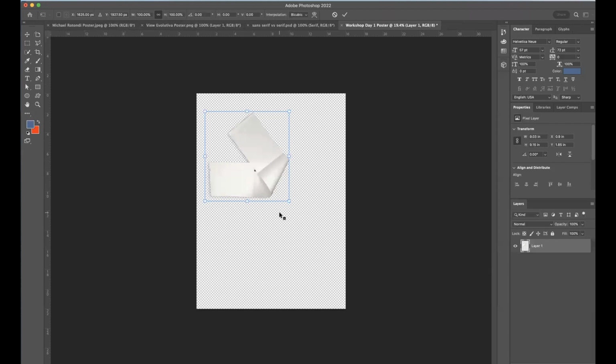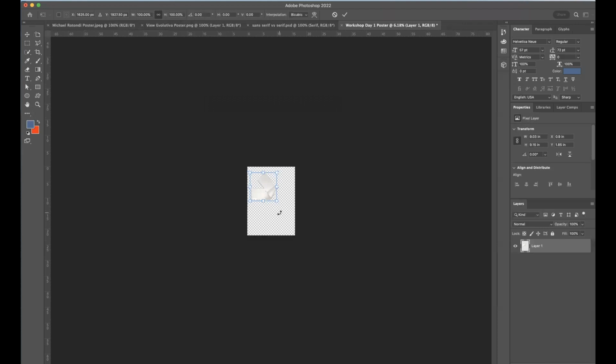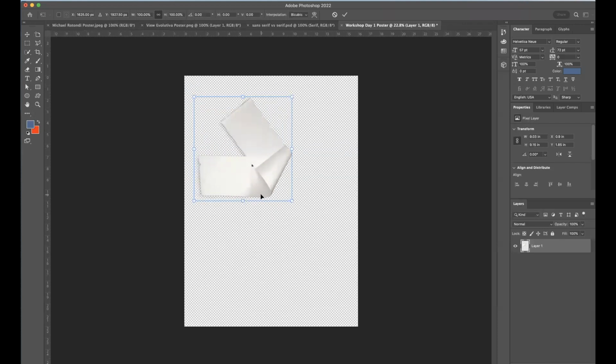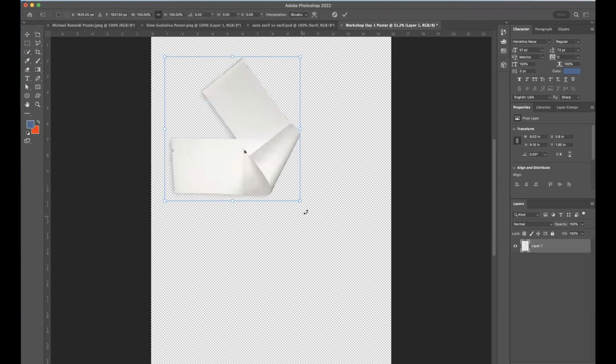And what I want to do, first of all, is to rotate this. And to do that, I'm going to hover over one of the corners until the cursor on my computer changes to kind of a curvy arrow. Instead of the 2 arrows, it turns into an arrow with a curve.